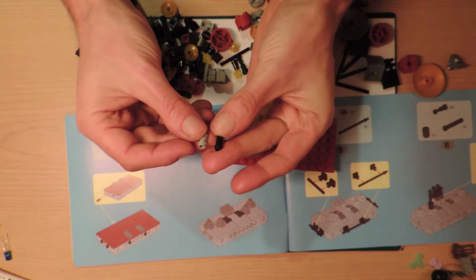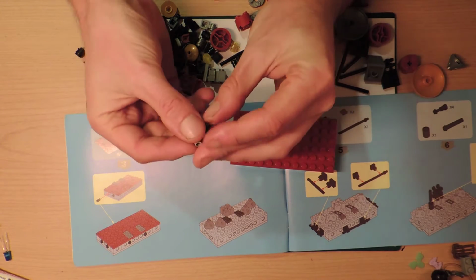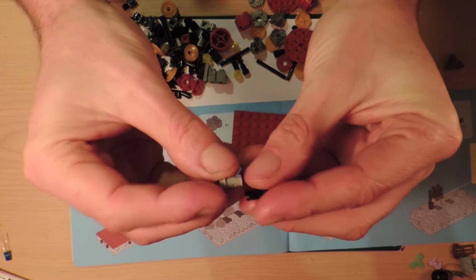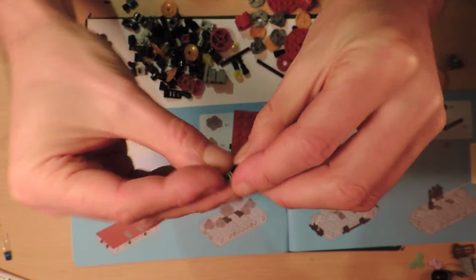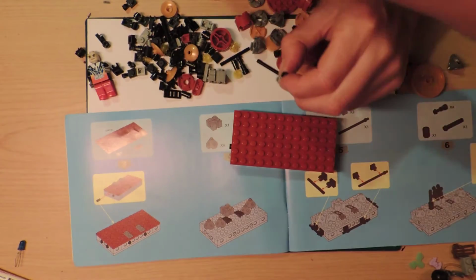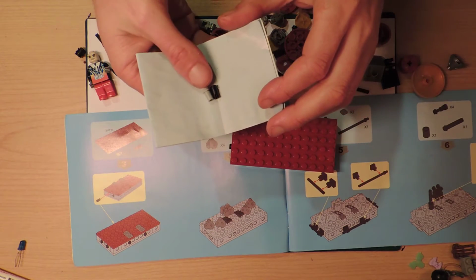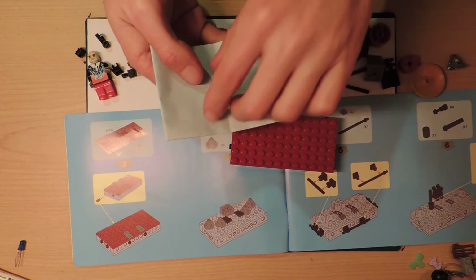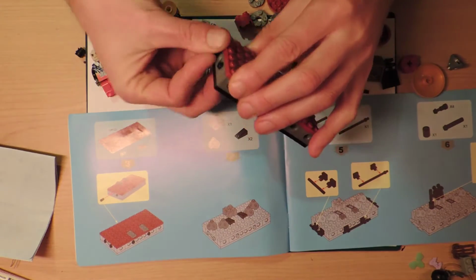Here's a light grey one. These are actually different sizes. Huh. They don't actually match up. So if I put them across, oh, they seem to actually. I'm just making this up. What's the thing I can put them on? Alright, we'll put them like this. They look a little different, I think. Well, that's okay. As long as they go in here, that's all that matters.